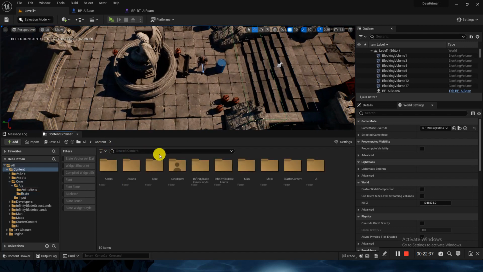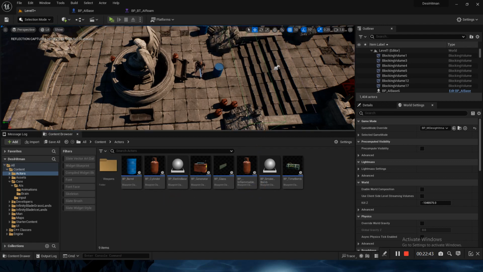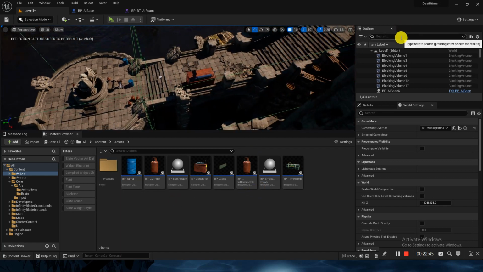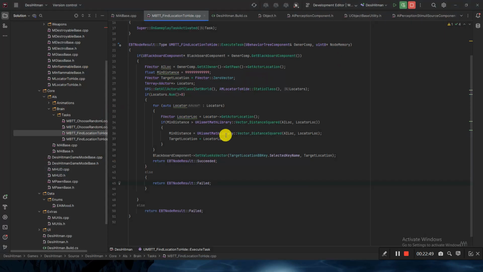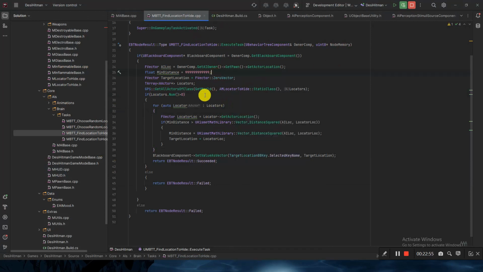No. Okay, we don't have it. I think we created it in a previous tutorial. So we are checking for the locator to hide.